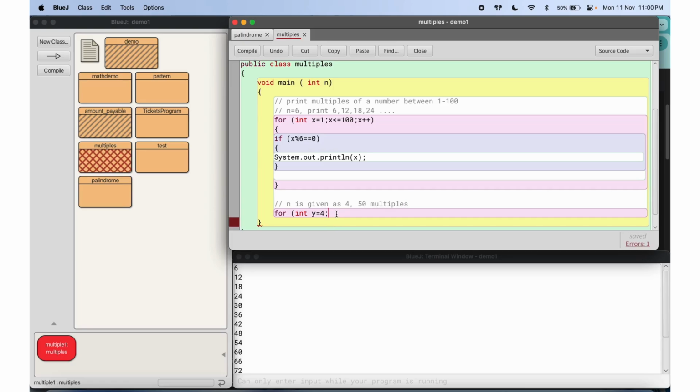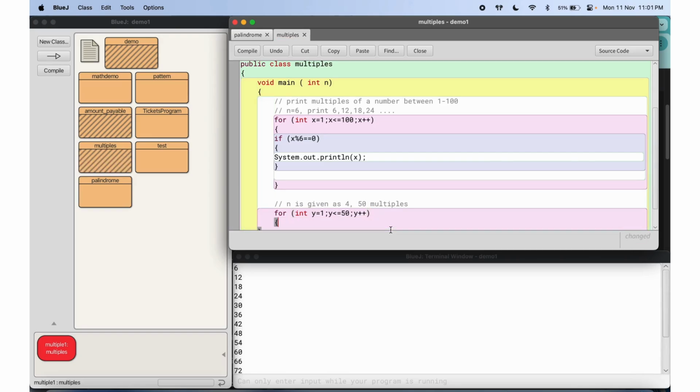So what we will do, y is equal to 1, y less than, and first 50 multiples. Okay, not like from this to this. If it's given that they want the multiples from 2 to 50 or something like that, you can just change the range, but that will not be asked. Usually it will be first 50, first 5, first 100, like that. Is equal to 50 and then y plus plus.